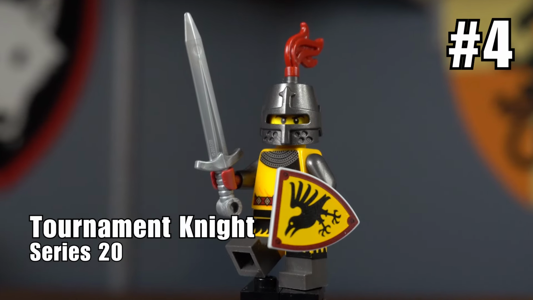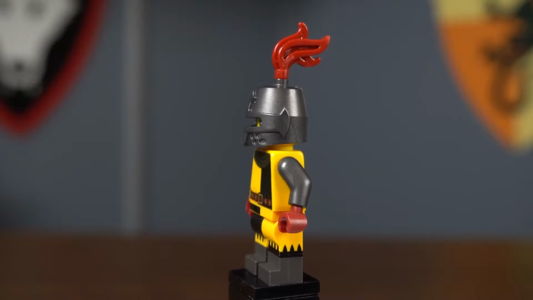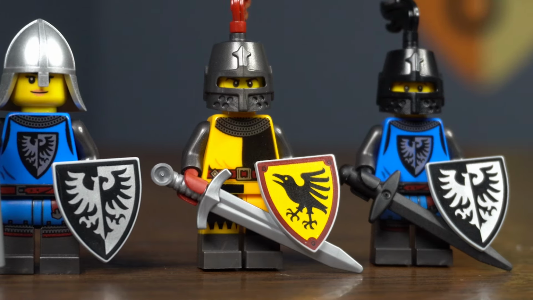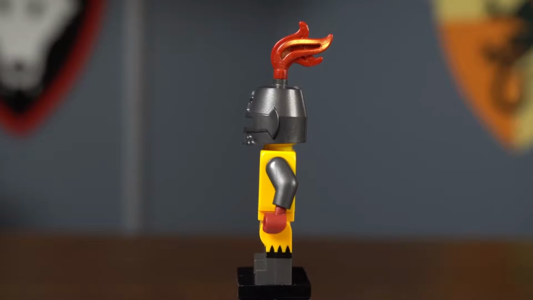For number 4, I chose the Tournament Knight, also called the Raven Knight. Now, this figure is just another knight, but what makes him unique is he has a different color scheme and a new symbol. Besides the Blackfalcons, how many bird factions have we gotten? It's also such a cool looking bird on the shield too. The yellow and black color scheme is very unique.